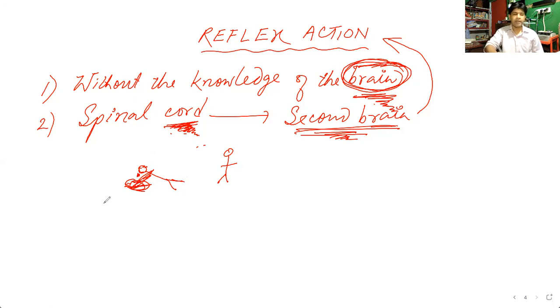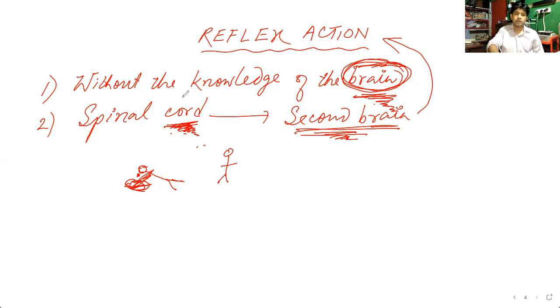How does it happen? Again, another example you can say. Let's say you are sitting and you are moving your hands without your knowledge, and suddenly you touch one hot object. As you touch the hot object, automatically your hand comes back, and most often the part you touch, let's say this finger is touching the hot substance, then automatically it goes to our mouth. So it also happens without your knowledge. Okay, it is also one type of reflex action.